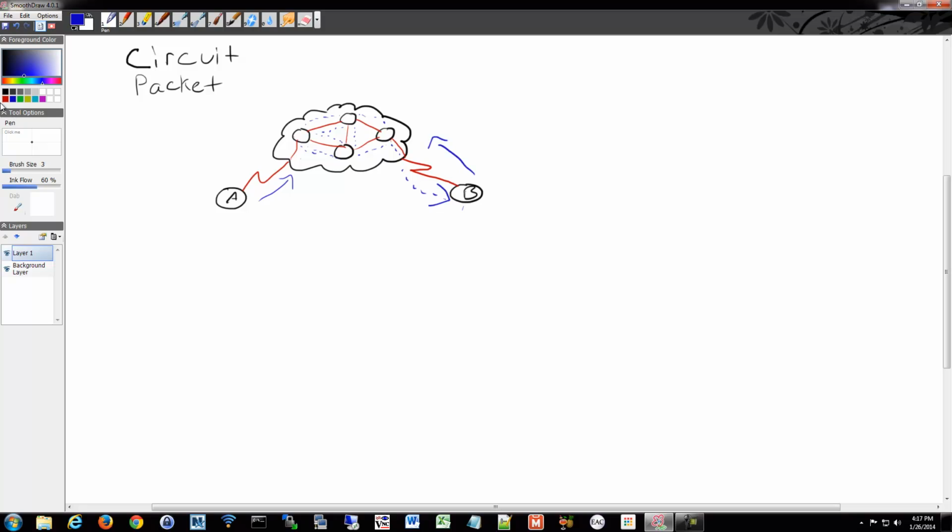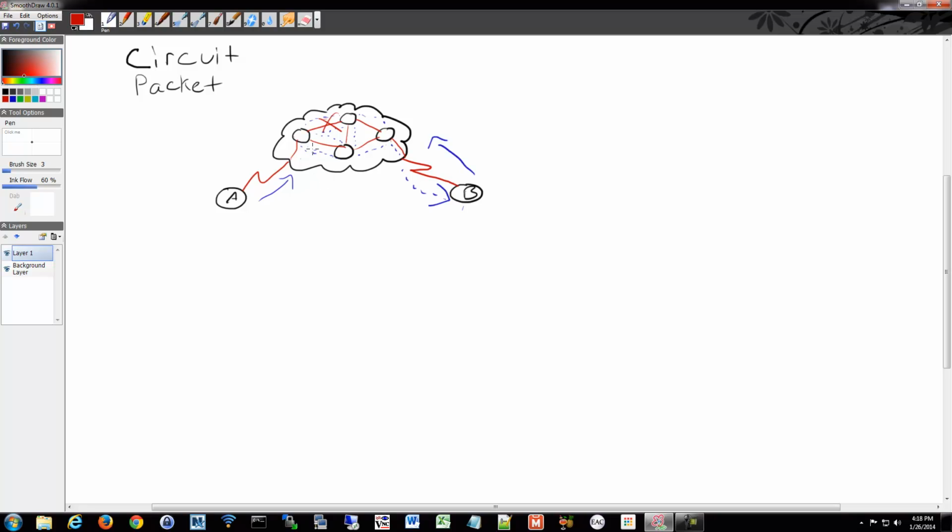Also, if one of these connections goes down, say this one goes down, the protocols involved there can make sure that the packets get routed a correct method, and more or less, you might lose one packet or something like that usually, or less, if that happens. So it's very fast to renegotiate where your packets are supposed to go. It's very fault tolerant. You can have many connections between all sorts of different devices, and it will work nicely. So that is the preferred method, packet switching now. So that's the difference between circuit and packet switching.